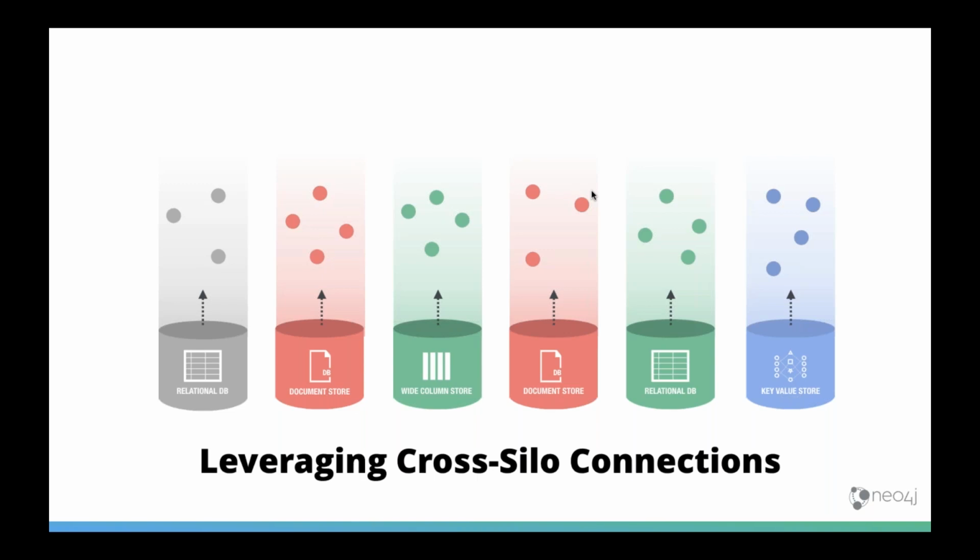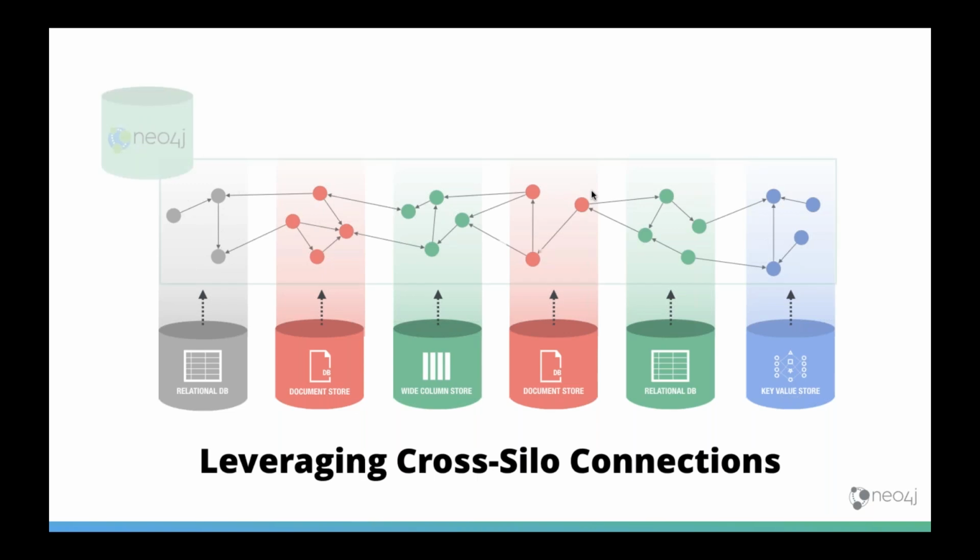The way that works is they ingest the data that they need into Neo4j from all these different sources and create what's called a relationship layer. This is where you can gain more information, the ability to use the information, but also do cross-silo queries and see where those connections are. Real-time product recommendations, fraud protection, things like that often use this kind of approach to connect more disparate data.